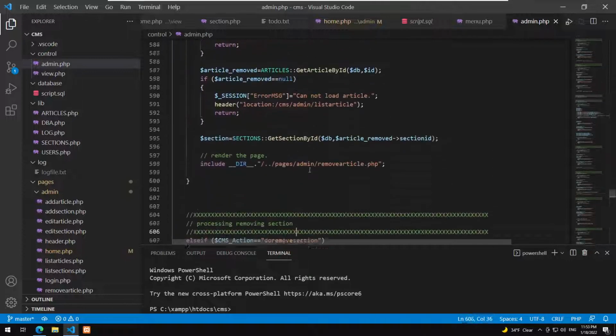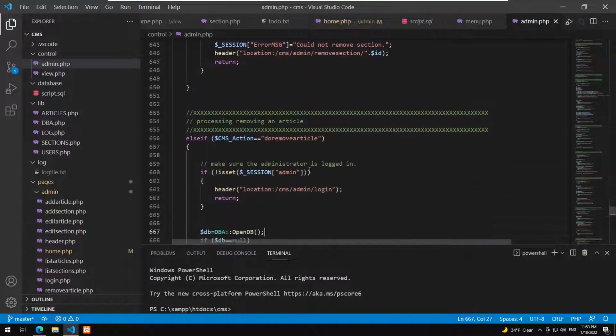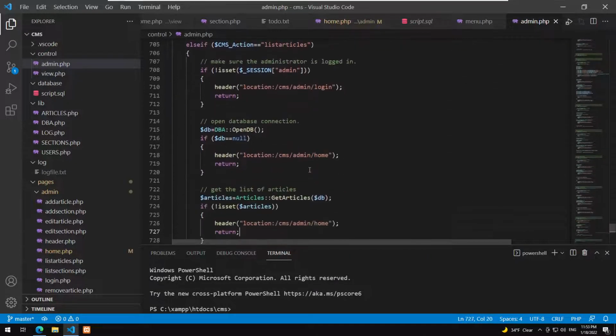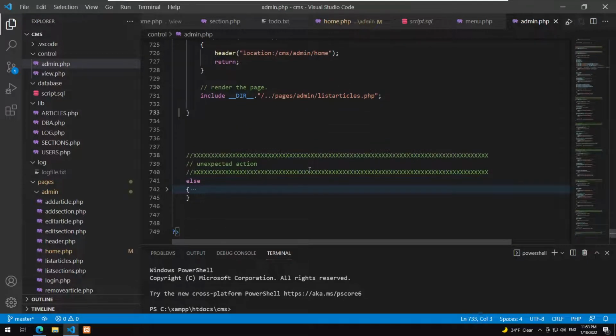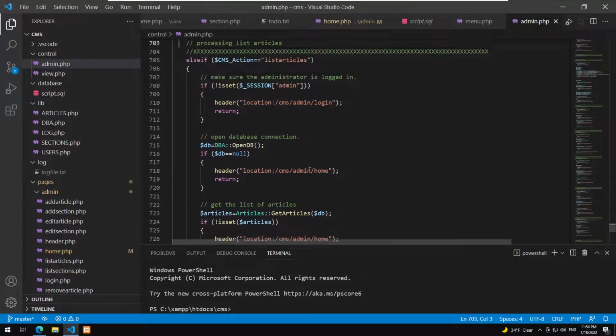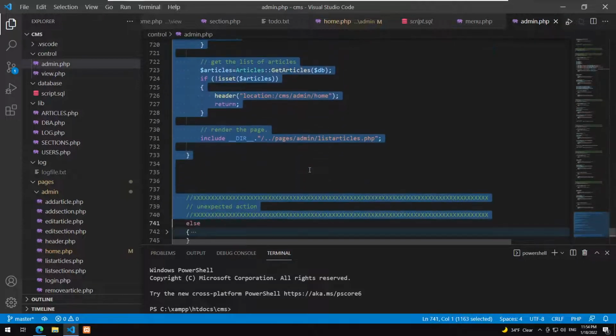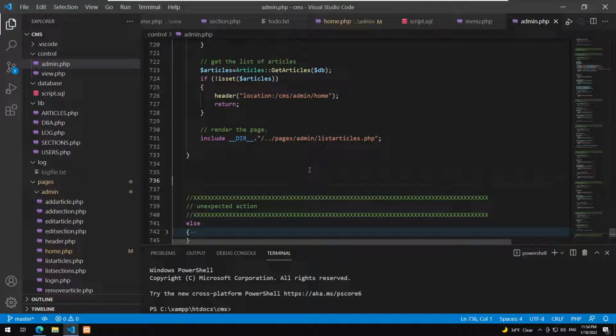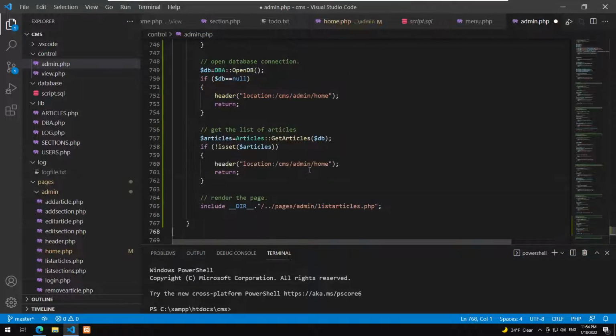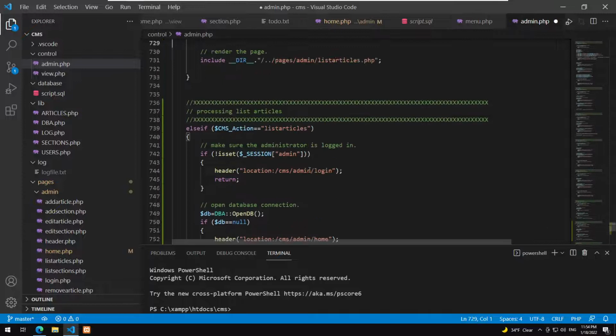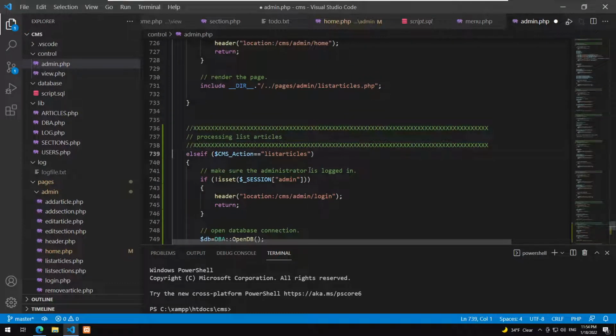I'll add it to the very end. At the very end, sorry. Okay, so go into this one and here. Now processing list article, this is going to be processing settings.